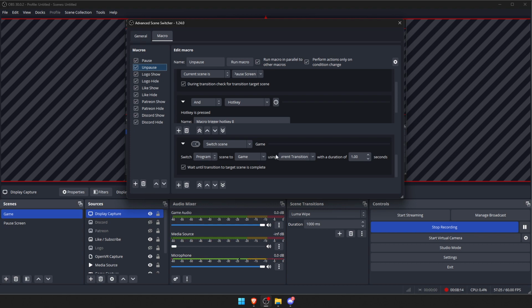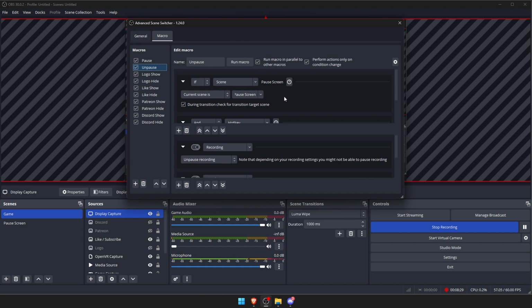So basically the way this works is you're just delaying the pause function so that you can first capture the fade out and then capture the fade back in, or whatever it is that you want to call it. Okay? So this is how I have it set up so that I can pause my video and then unpause my video and get a sort of transition between.